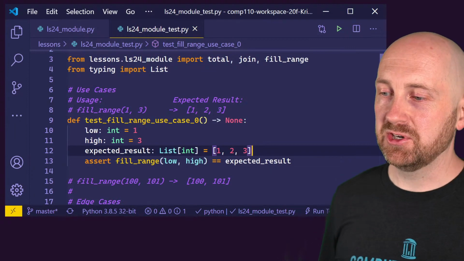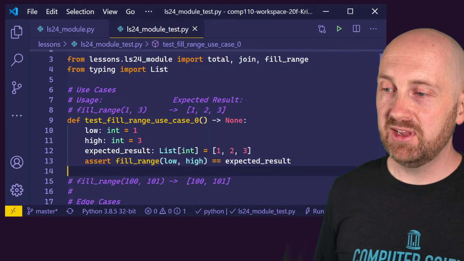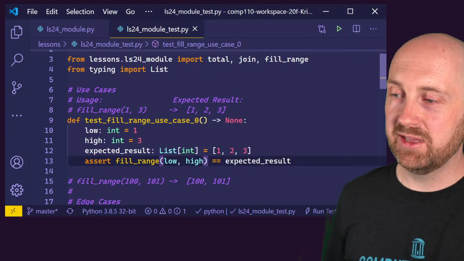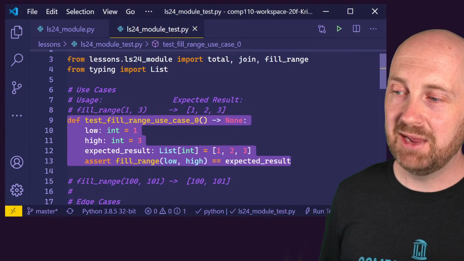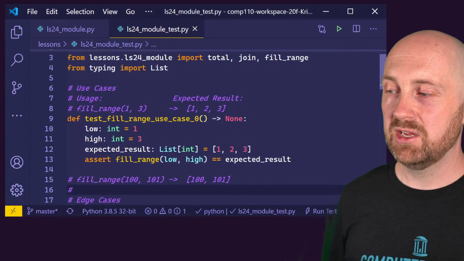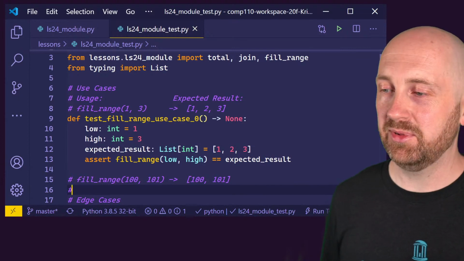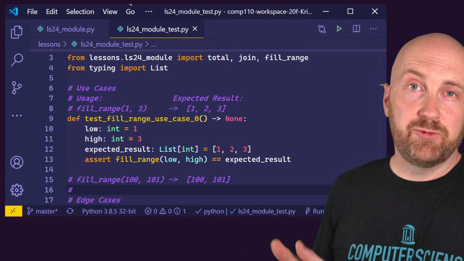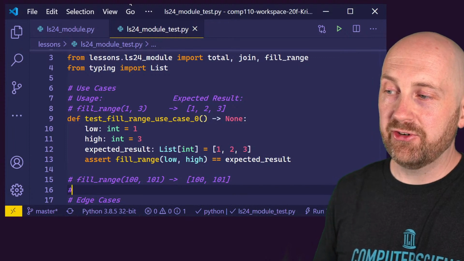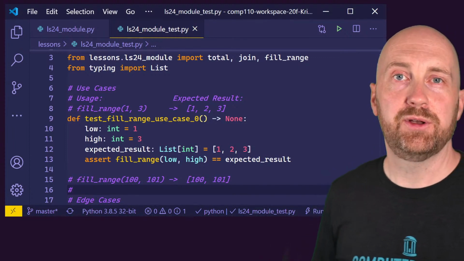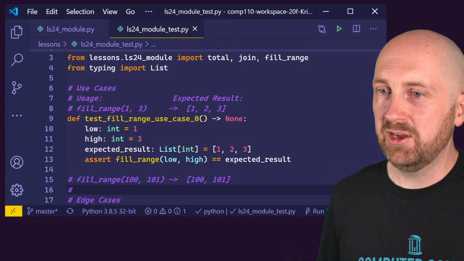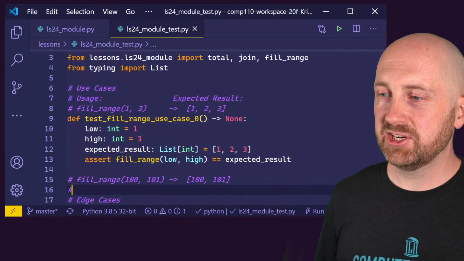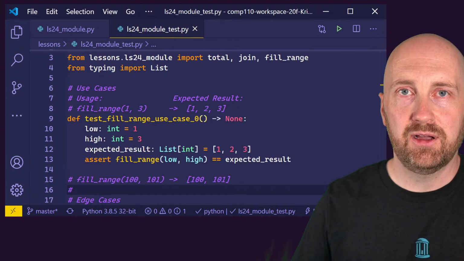nuance that I wanted to tell you about test functions is that you can have variables, and oftentimes you'll see that adding a pattern where you have variable names like these allows you to very quickly copy this particular test function, rename it, and then change these variable values and have the same type of test in many different places. So what I want you to try doing in this next breakout is, for your other use cases and edge cases, go ahead and try adding some test functions before we go correctly implement our function. Right? So with that, I'm going to turn it over to the TAs and allow you all to work on implementing tests. And I'm actually going to leave up this example so that it's there for reference.